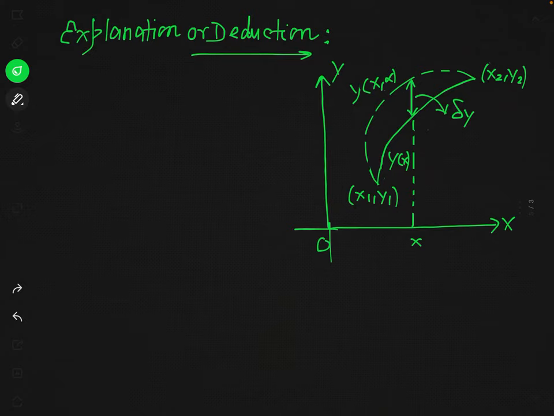In this figure, the full line curve is y of x, that is the actual path, and this dotted line curve I have defined by y of x, alpha. This is a varied path, or you can say this is a neighboring path of the actual path y of x. There may be so many varied paths, but for calculation I have considered only one varied path. So the figure shows two of the infinite number of paths which can be drawn between the given points (x1, y1) and (x2, y2).